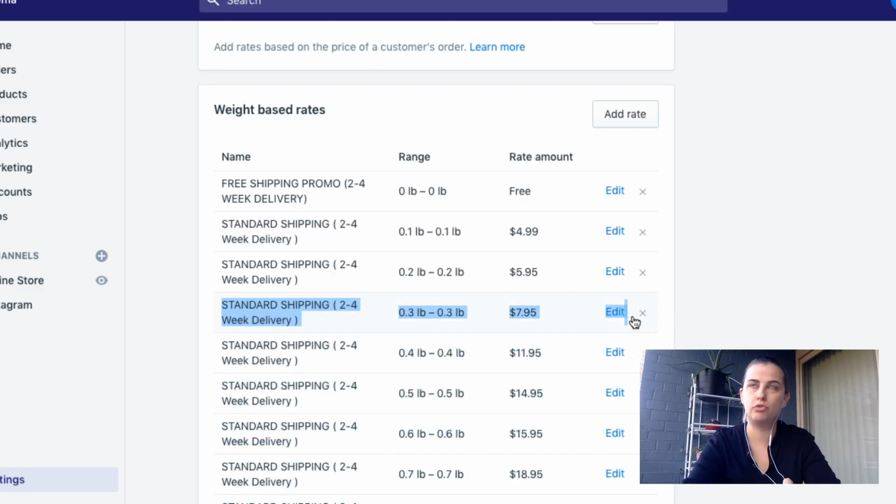So the last thing about the domestic shipping, I want to say that I also offered a free plus shipping item, and I ran Facebook ads for that. What I did first, I set that item to be 0.3 pounds, and I offered $9.95 at first. So it was free plus $9.95 shipping.